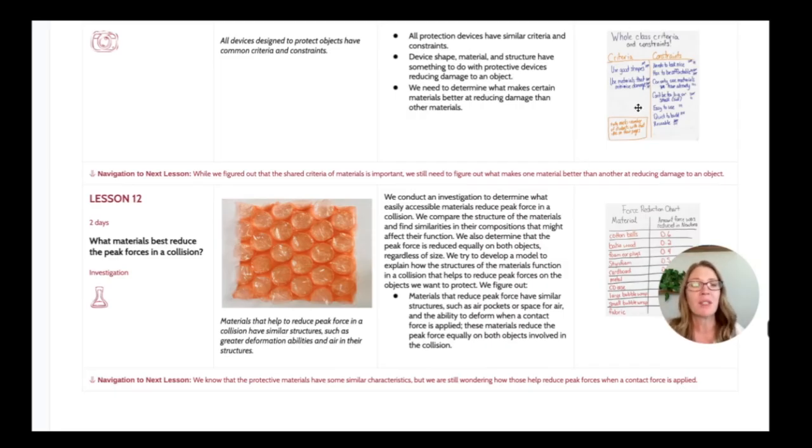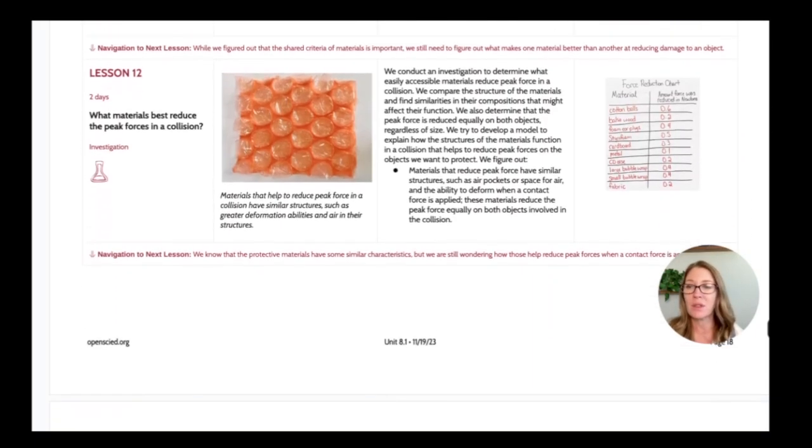They use good shapes. The materials that are used are going to minimize damage. Anyways, you'll develop those with your students, but no matter if it's a case to protect my cell phone or a case to protect my iPad, or there could be other types of devices, all protection devices have the same ideas of criteria and constraints that relate to shape, material, and structure. So we realized that we need to look a little bit more into the materials that we could use to create a protective barrier for our cell phones.